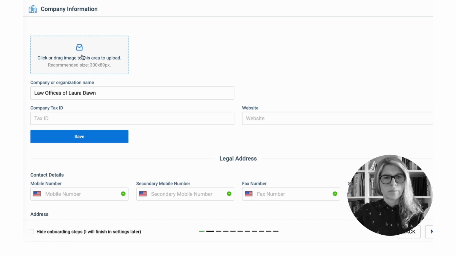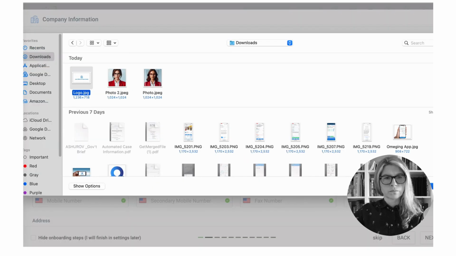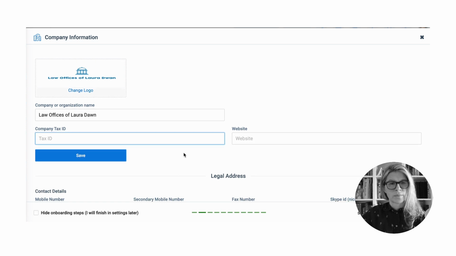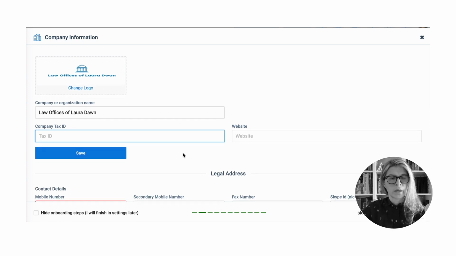Here we're gonna set up company's logo. You can put in your tax ID and website. You don't have to.